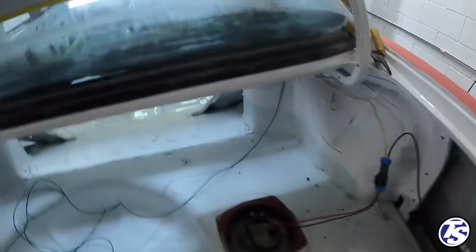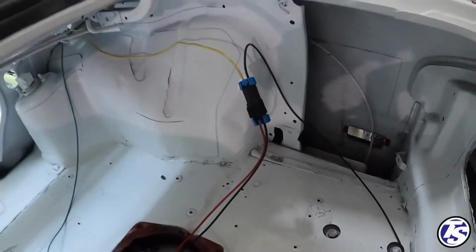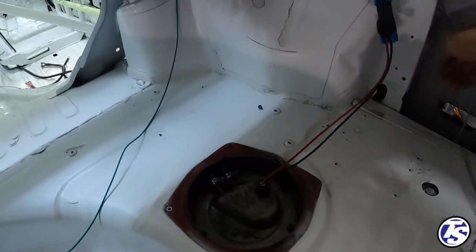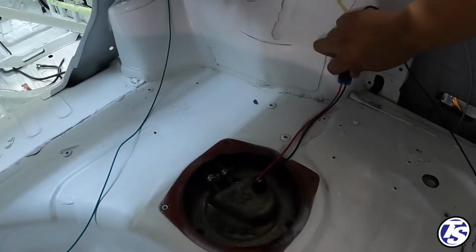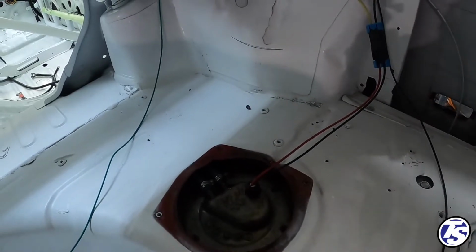All right, got the fuel pump already installed. Show you what it looks like. Pretty straightforward. Using these Weather Pack connectors. So what we'll do is I'll clean that up later, and then this will kind of tuck something like that. Just obviously gets grounded.